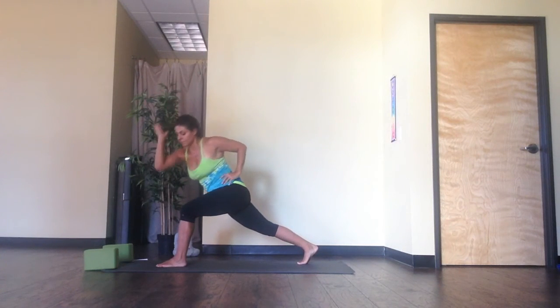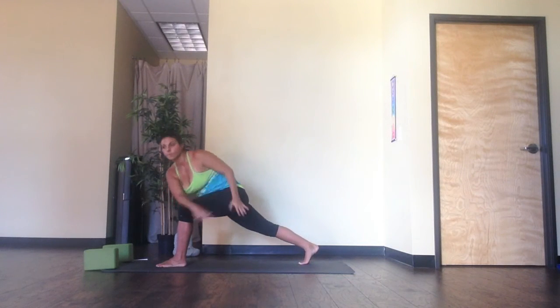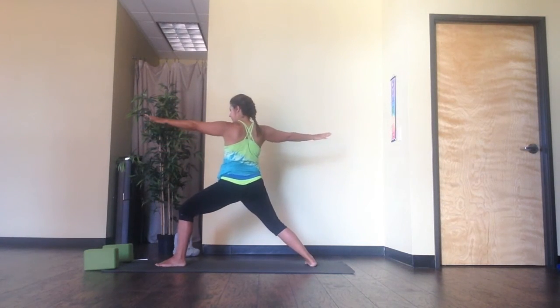Inhale, right arm reaches. Exhale, right elbow to the outside of your left knee. Draw the left hip into the midline and spin yourself open into revolve lunge. Big breath in. And then as you exhale, we're going to windmill up and open into warrior two. So let's take it up and over. Warrior two, spinning the back heel down.